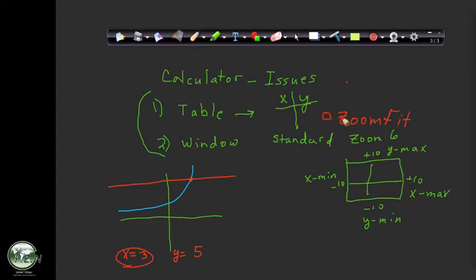What about Zoom 9? I think that's Zoom Stat, we use that when we enter the data. And so we're going to use that also because we'll be doing some regression. So that's perfect because it looks for the data. But if we don't put in data, if we don't go to stat and L1, L2, it won't help. But it does help if we put in data. Good. So that's another good zoom. So Zoom Fit, number 0. Zoom 9, which is Zoom Stat. That's helpful when we have data in there. And then Zoom 6 just gets us back to the start. If we get lost, I always come back to Zoom 6 because it's a good starting point. And then we either make it bigger or smaller from there.